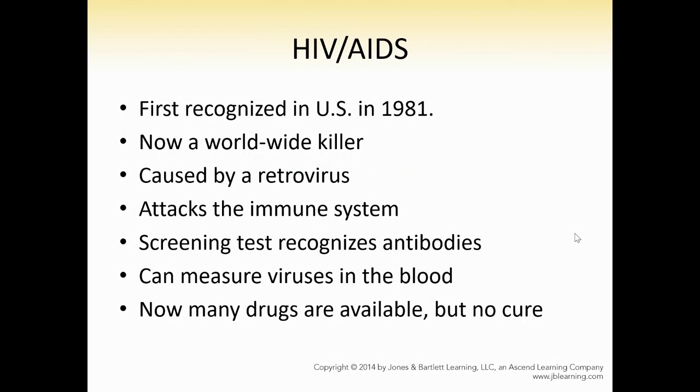And when we do screening tests, what the test looks for are antibodies. You can measure viruses in the blood. And now many drugs are available to help treat HIV/AIDS. They are really effective. Now, most people who have the HIV virus, their lifespans are very similar to those who do not have the virus.